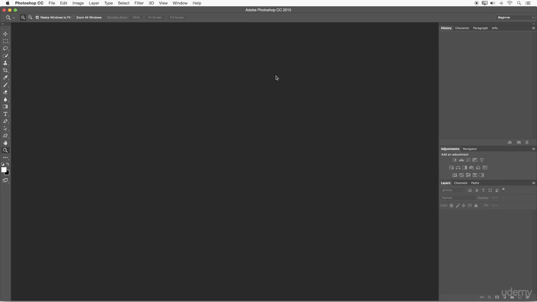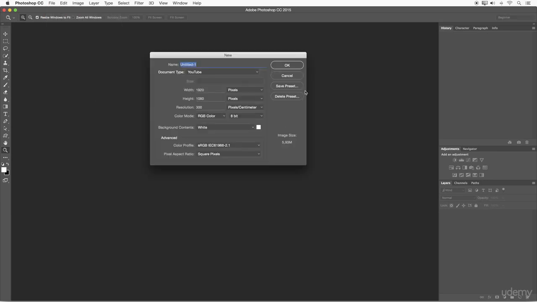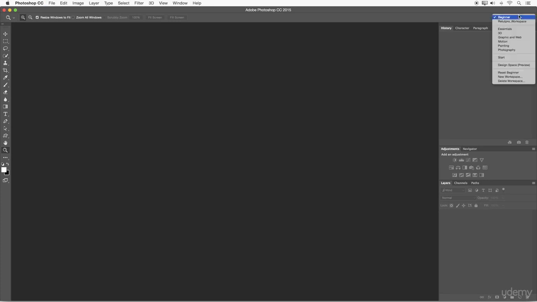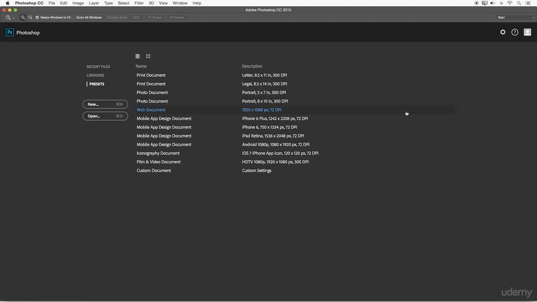Let's get started now with Photoshop with opening a new document. So first of all, if you're in CS6, it will look like this, and you're able to go to File and New, and over here create a new canvas. If you're in CC, it might look like this. In CC, you'll be given a few options here to select from, in order to get already the right canvas size.